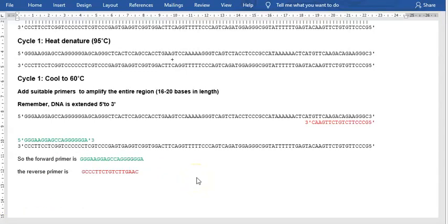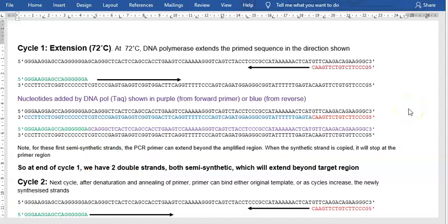So all nicely color-coded now. This is what you should have on your sheet. You can see the reverse primer is there, your forward primer is there. You can put your 5 prime and your 3 prime ends on if you wish. So this shows what happens once your primers are bound and DNA polymerase has bound. Your primers bind, DNA polymerase attaches and copies all of the template DNA in this direction.